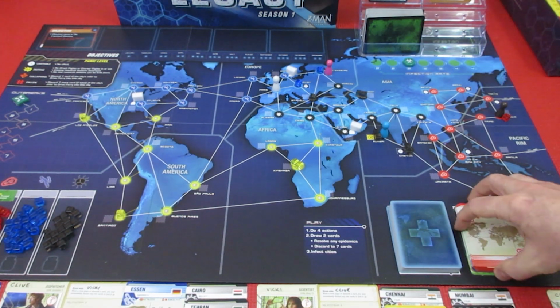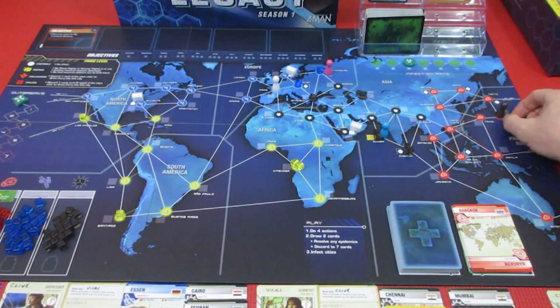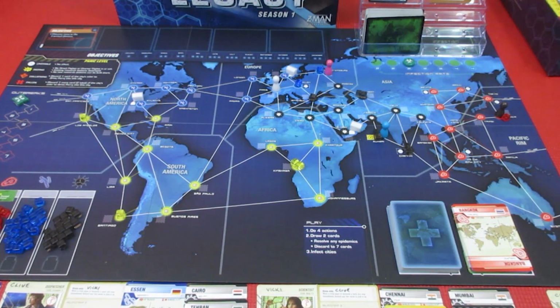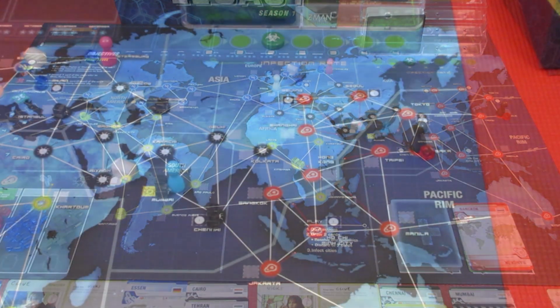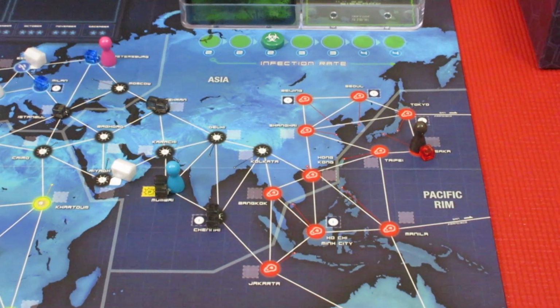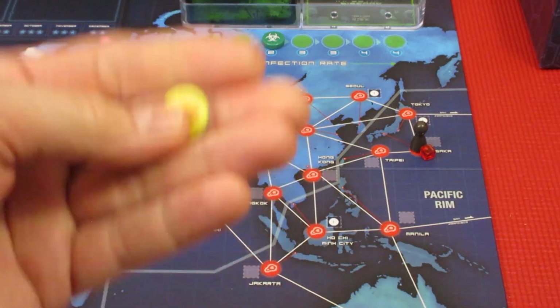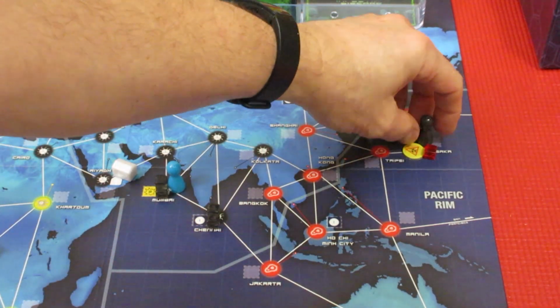Finally is going to be Claire. She's got 5 actions and she's sitting over here at Osaka, Japan. So let's get to her. She has 5 actions to perform. And yes, the reason she has 5 actions to perform is because she's the generalist. She also has the ability Disgruntled, which I'm not sure I mentioned, and that is do not gain a scar when you're in a city that has outbreaks. But anyway, her first action, we're finally taking the quarantine action. She's going to put a quarantine token on Osaka.